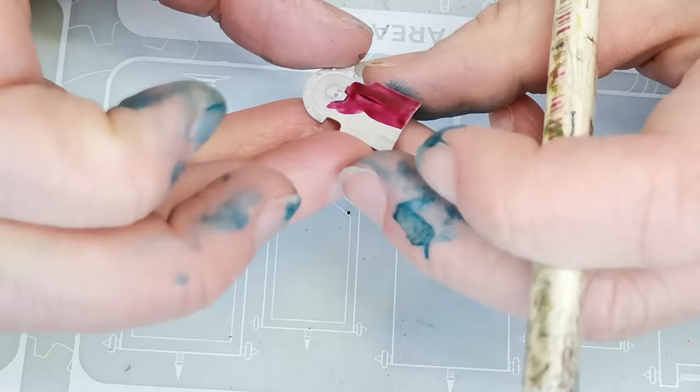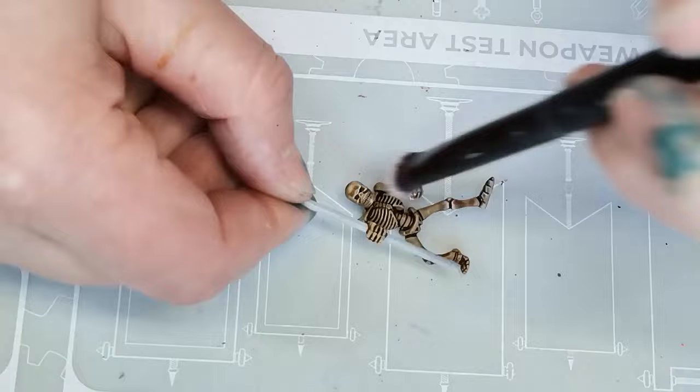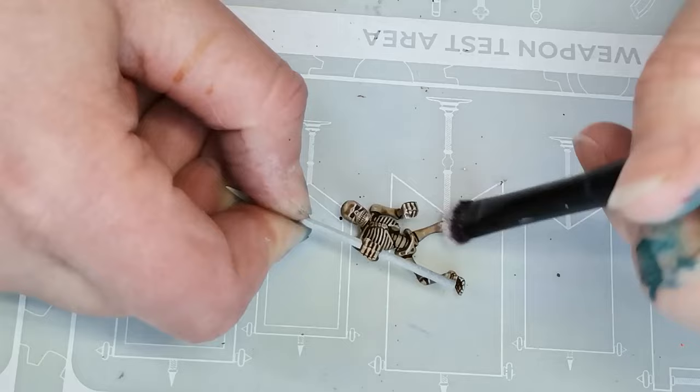While I think the Skeleton Horde on its own does a really good job of simulating a bone color, I still thought it would benefit a little bit from some dry brushing. So first I used Wraithbone as the first layer of dry brushing, and then I dry brushed it with a bit of white afterwards. Dry brushing tends to give the model a bit of a dusty look, but I thought for a skeleton who is supposed to be an ancient warrior type thing, a bit of dustiness doesn't really matter too much.